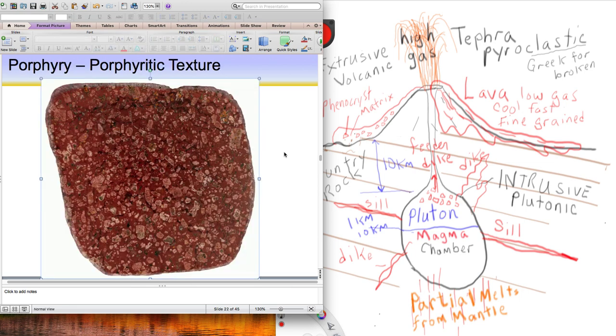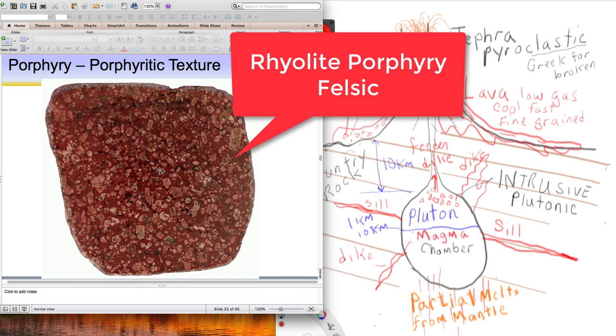So here's a good example of a porphyry. In this case, we have potassium feldspar orthoclase crystals. I can tell because they have the 90-degree cleavage and that salmon pink color. So you've got this nice phenocryst of potassium feldspar. But if you look carefully, these grayish ones, kind of dark gray to black, are actually quartz crystals. So this rock has the potassium feldspar and the quartz. Rocks with those minerals are typically felsic in composition. So this is really a rhyolite porphyry, and rhyolite is a felsic volcanic rock.